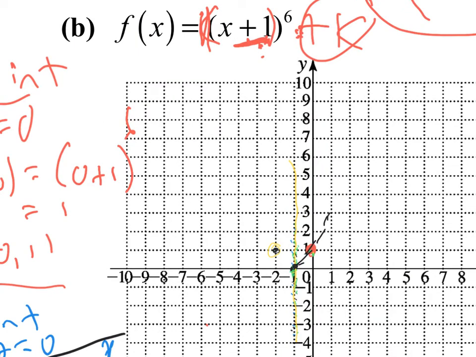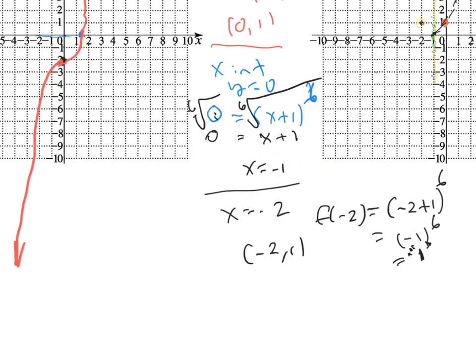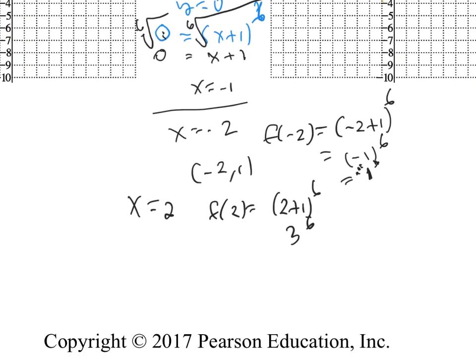You want another point over here? Feel free. You want to grab a positive 2 just to see? You can do that. How accurate do you want it? What if x is 2? That gives me f of 2, which would be 2 plus 1 to the 6th power. Now you may not want to do this because our brains don't work very well with the 6th power. 2 plus 1 is 3. 3 to the 6th power. I have no idea what 3 to the 6th power is. I'd have to beg you to use a calculator. Can someone tell me what 3 to the 6th power is? I know it's pretty big.